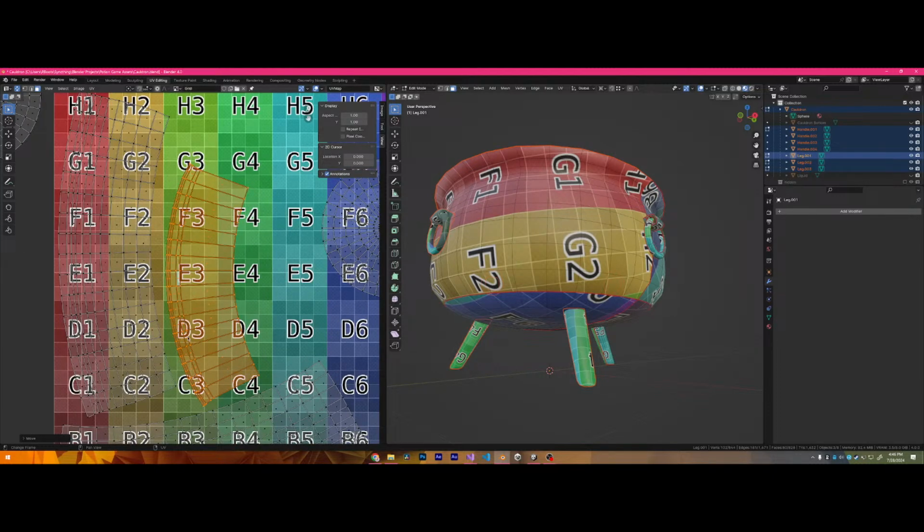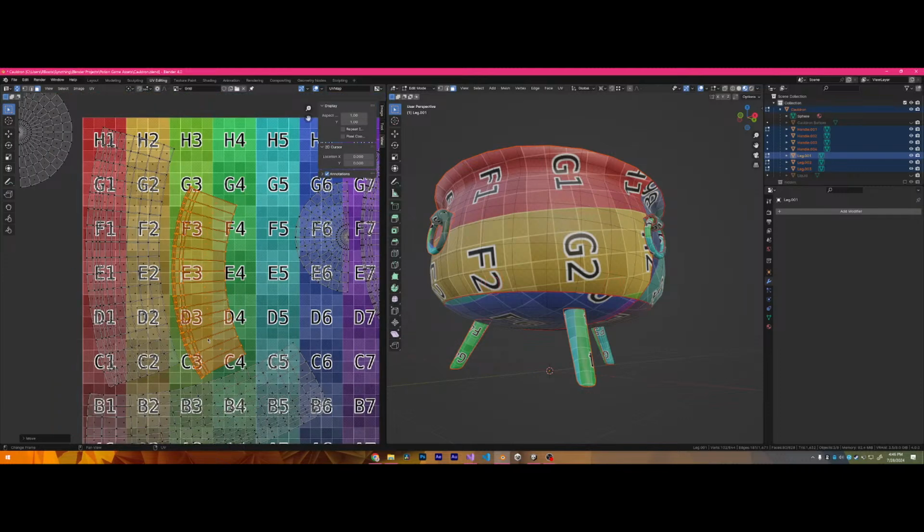Pregnant man, that is not the name of that emote. I don't believe you.